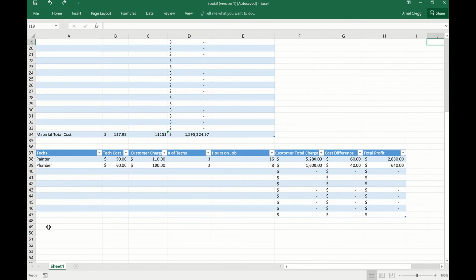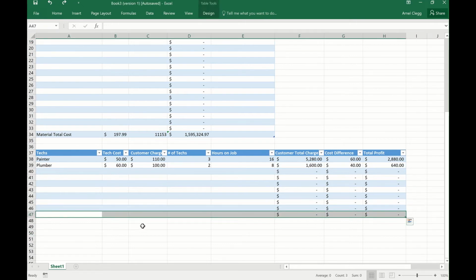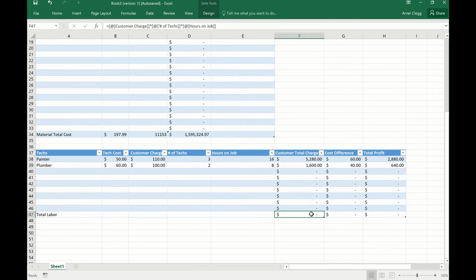Okay, so now let's go ahead and do a total down here to where it totals up these numbers. So let's do total labor. Down here, hit backspace a couple of times, make sure it's all out.